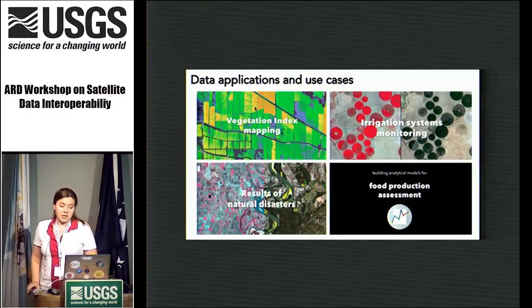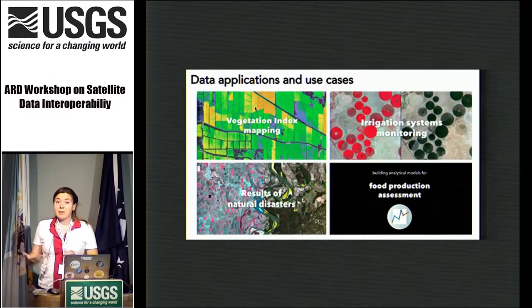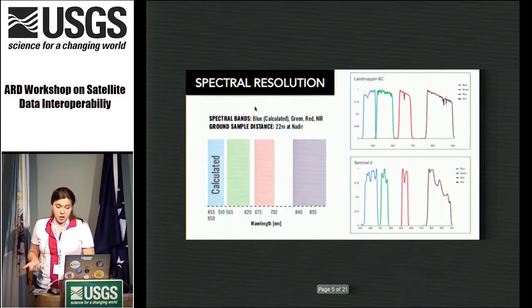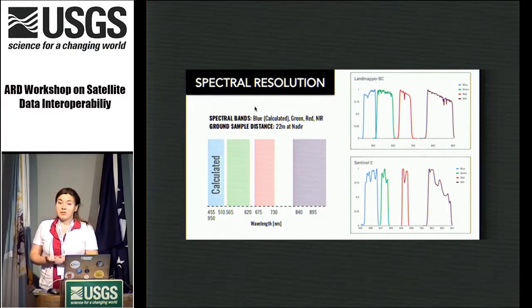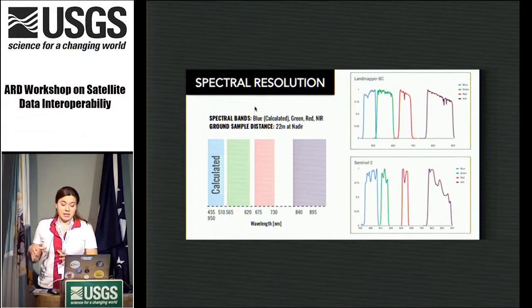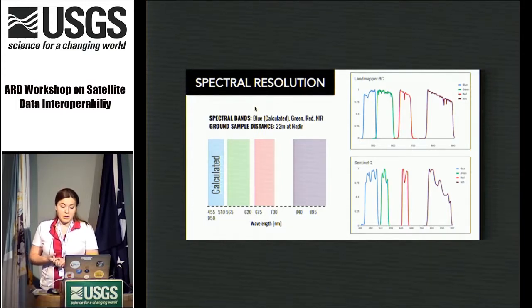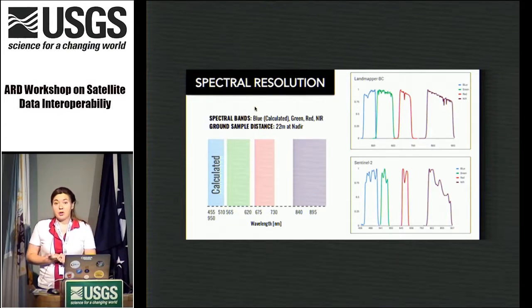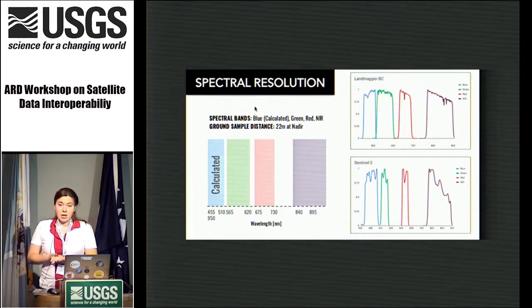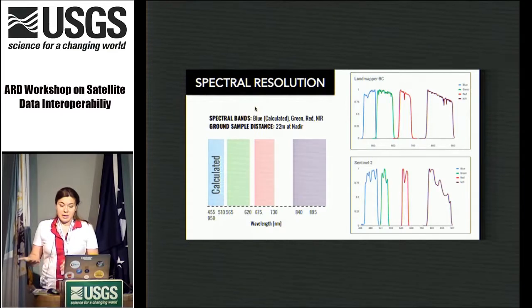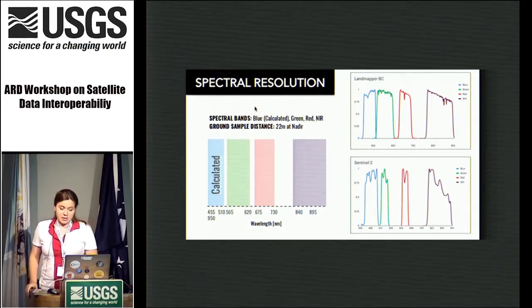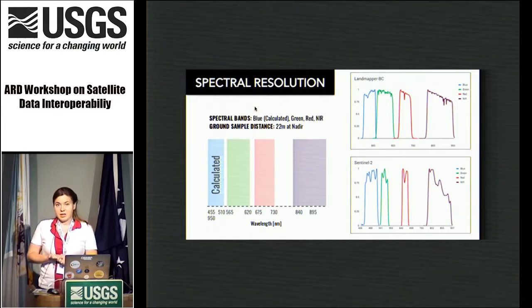The main applications for the data are agricultural monitoring, disaster response, and primarily the monitoring of green mass because of the spectral bands we have. We do red, green, and near-infrared bands with separate sensors, and we also calculate the blue band and validate it against Sentinel, but this is more for visualization purposes, so it's just computing. The red, green, and NIR we use for green mass assessment. The values are similar, close to Sentinel-2, so that's why it's our obvious target for validation.